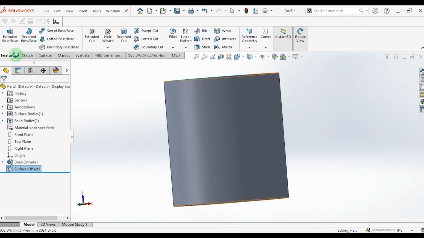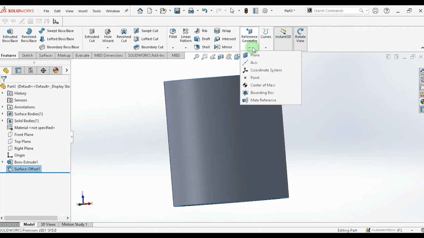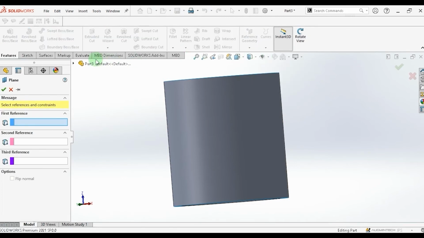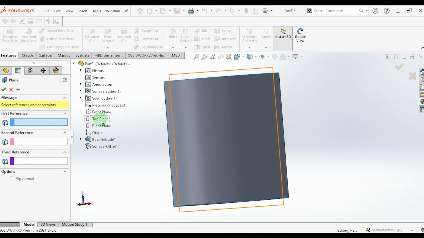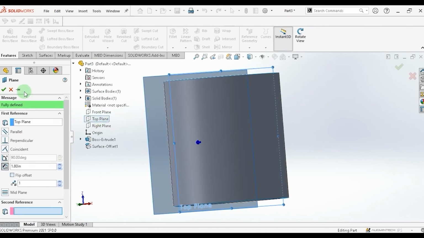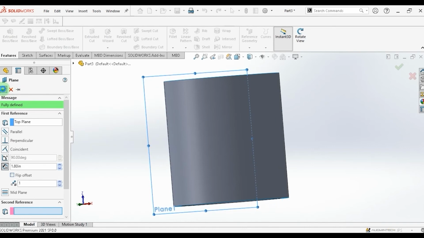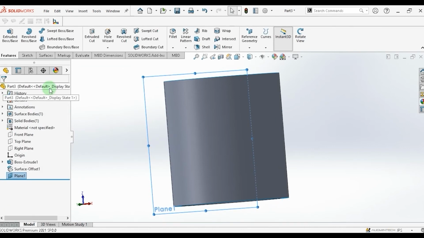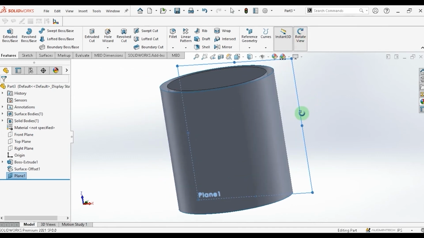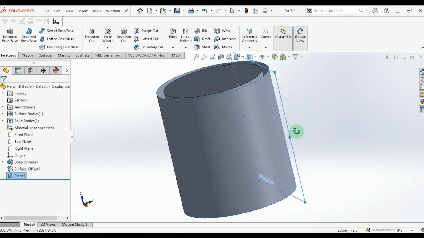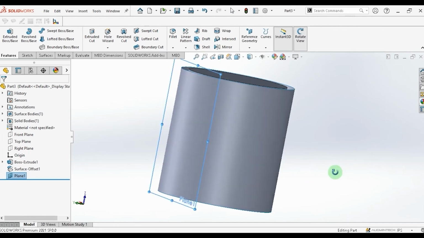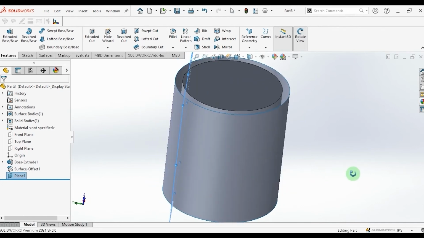Now go to features. In the features, here is the reference geometry. In the reference geometry, just select plane, create a plane here. Suppose I want to create a plane from the top plane over here, so select the top plane and click OK. Let's check how far it is. The plane is in between the shape.